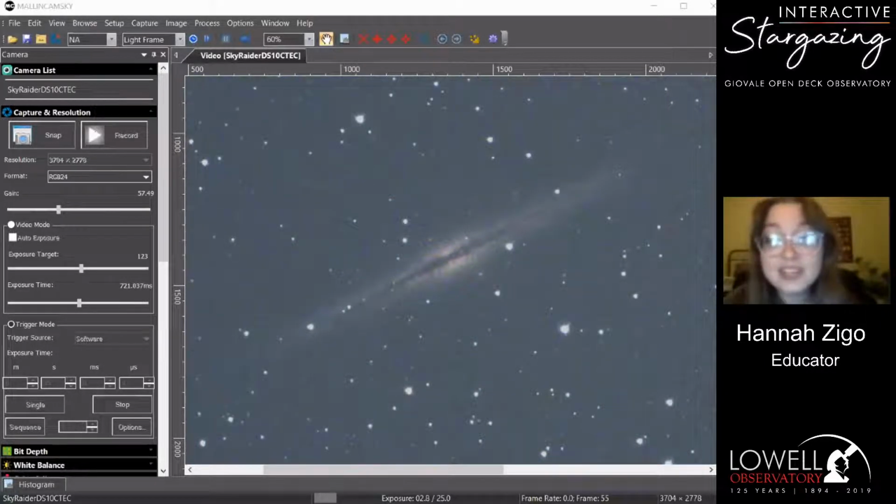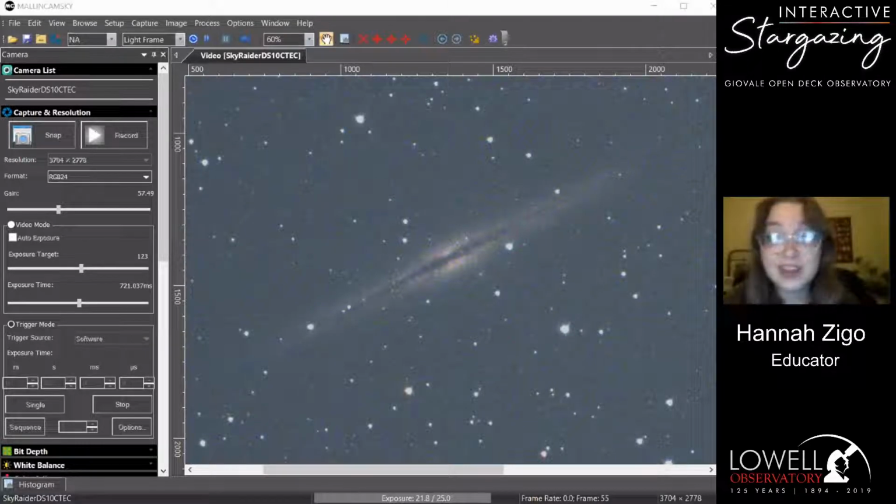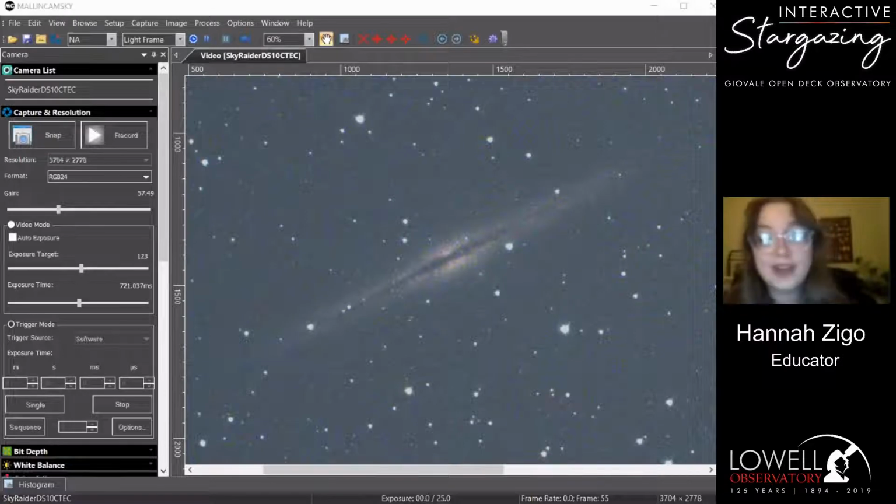And then towards the center of the galaxy, that's the brighter region, that is actually the core or the central bulge of this spiral galaxy. So that's where a lot of the older stars are, but there's a lot of them. They're really bright, and so it makes it look like the core of the galaxy is the brightest, but in retrospect, the disk of the galaxy is the most luminous compared to the core of the galaxy.